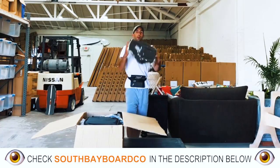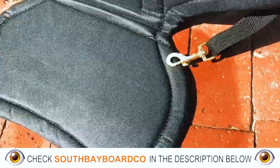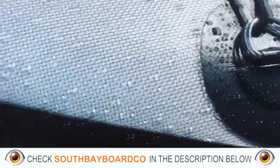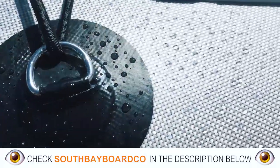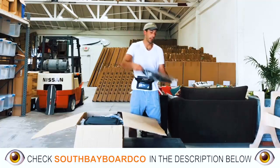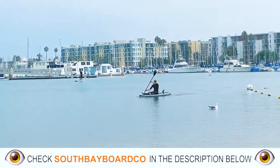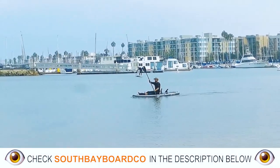The 11-foot-6 Hippocamp will include one ISUP kayak seat. Your ISUP is going to have four D-rings installed basically in the center half of the board. That's going to allow these little clips right here to clip in and give you a cool little kayak seat to rest securely on. If you don't want to do a regular stand-up paddle, you can sit down and use the kayak paddle.